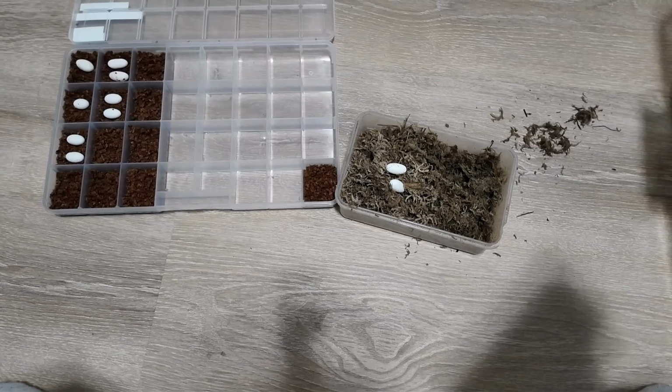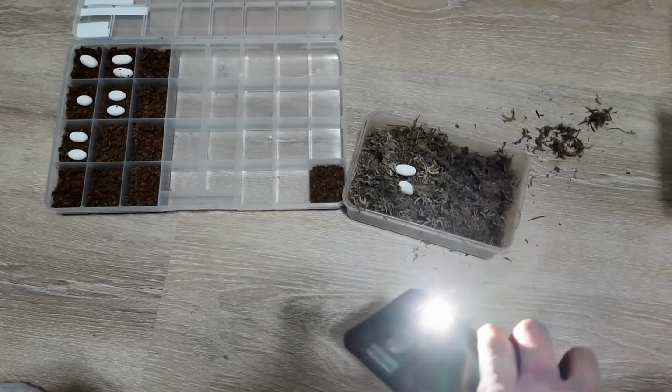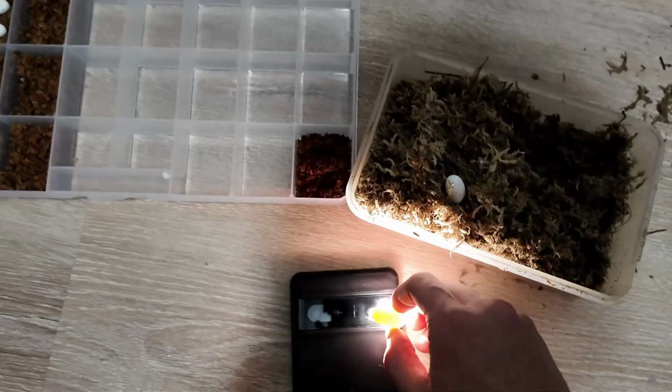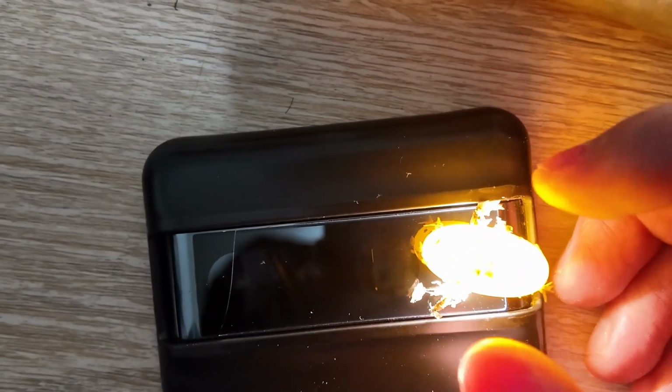Okay, so what I'm gonna do is grab my phone flashlight and put it on the floor or on a flat surface. I am going to grab the eggs and candle it. Right now, this egg is not showing a lot, but there is a tiny vein showing. I don't think you guys can see it, but there is a tiny circle here right where this piece of moss is. I cleaned it a little bit.